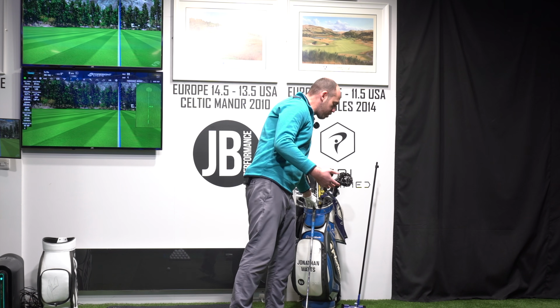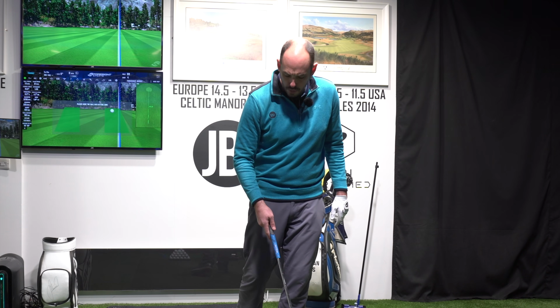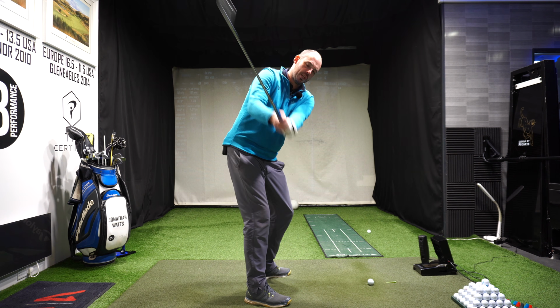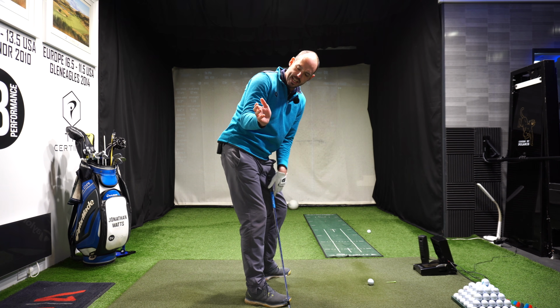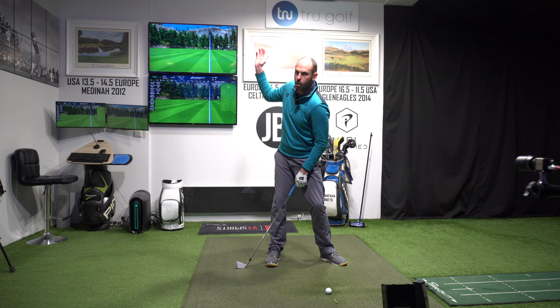So a great way to train that trail arm and trail elbow in the downswing is just start with some small moves. You'll have seen at the start of the video there, I did an exercise where I got to the top, I came down into that delivery position with my trail arm. Now at this stage, I will have lost some of that angle that I had at the top of the golf swing.